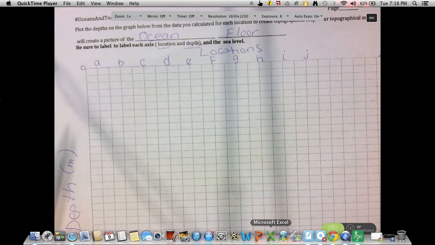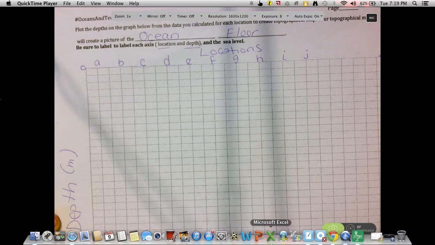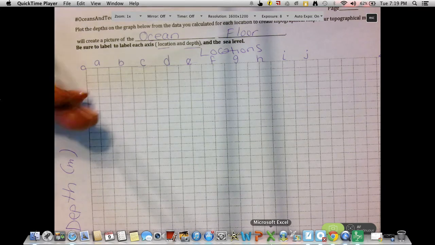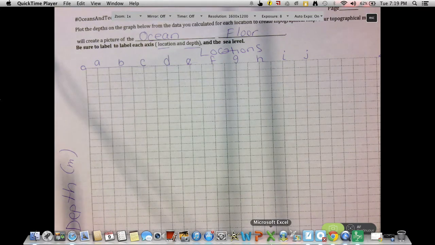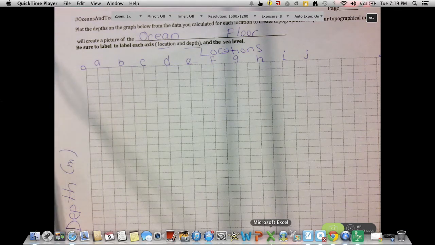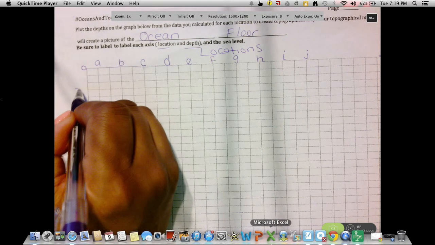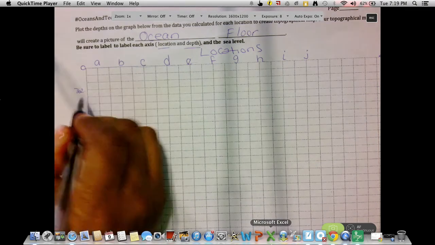Our shallowest depth should go closest to the top, and our deepest depth closest to the bottom, because that's the deepest. It doesn't have any specific rhythm, so it doesn't have to skip one line or skip two lines. We're just going to plot it and take a guesstimate where we think each number should go. So I'm just going to skip 2 lines and put 762 there.